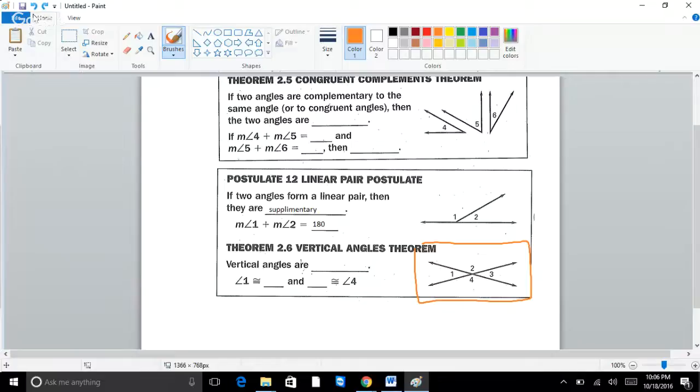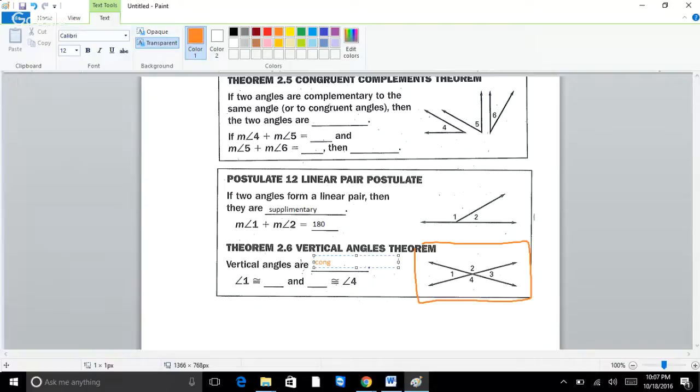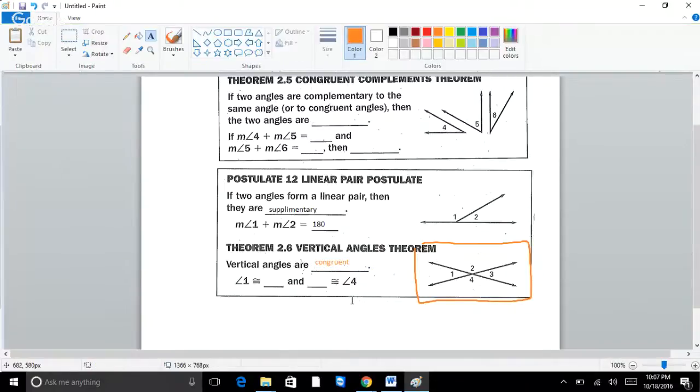Okay, so we have another theorem that deals with these vertical angles, and this one's a super useful one. So vertical angles are congruent. Okay, so what that practically means is that angle 1 is congruent to angle 3, and angle 2 is congruent to angle 4. So this really helps us out when we're trying to figure out different angles within our diagram. We can use the fact that these are congruent to help us figure those out. Okay, so that's a bunch of the theorems and postulate that we're going to need to do. So make sure you add all 4 of those theorems into your notebook so you have those. And then the postulate should be listed on the back for you.